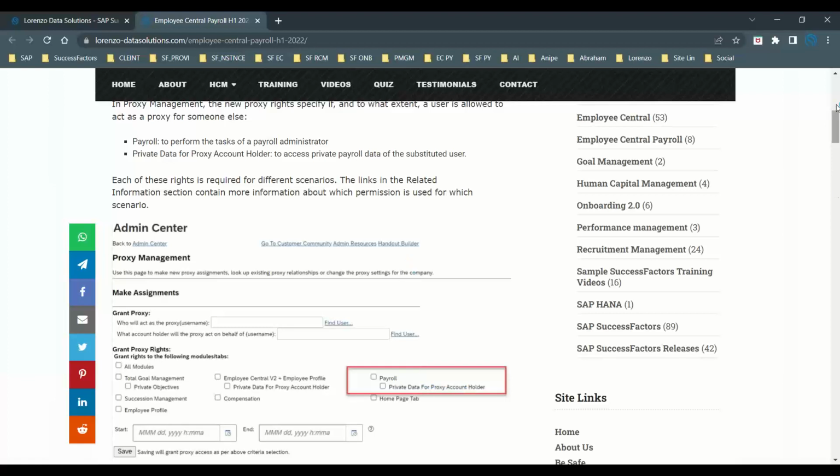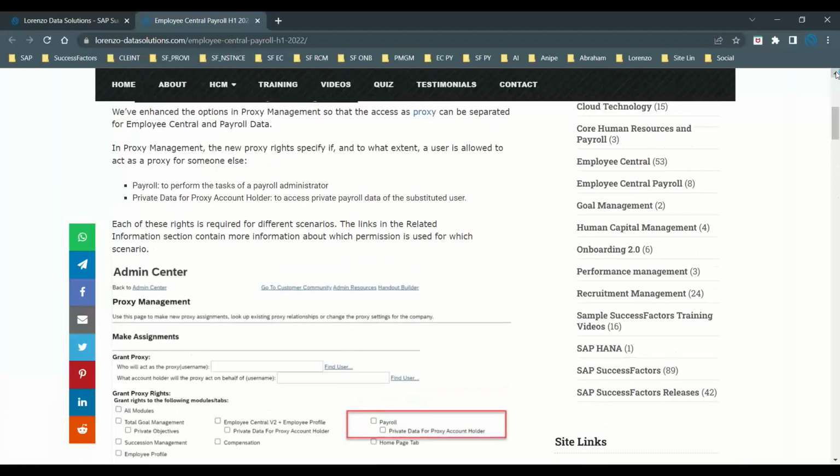What is the use of this particular feature? In the proxy management, the new proxy rights, you can specify what is allowed for a proxy user to act on behalf of the account holder.